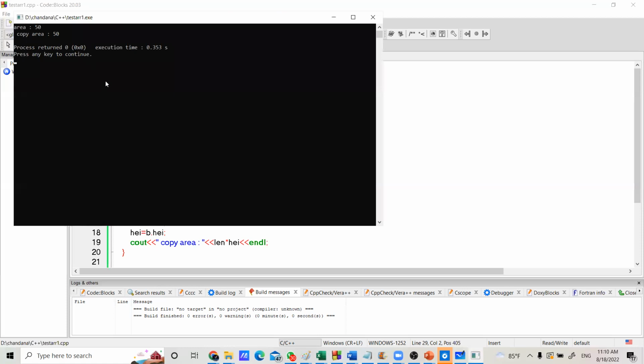Nasik, your one is also correct. You made some changes in the statement part. That's also okay. Then we can get the idea here: the second statement is the copied one. Right? This 50 is copied from the previous one.